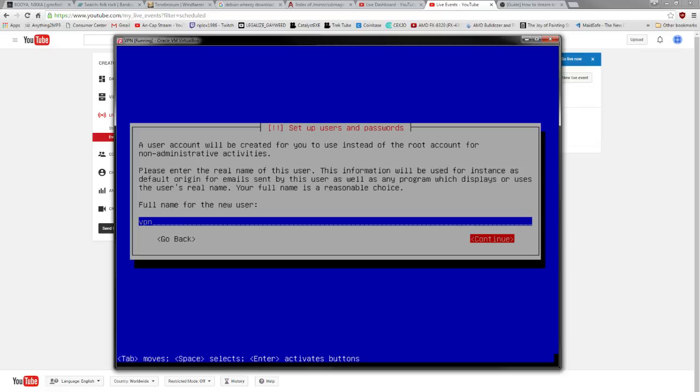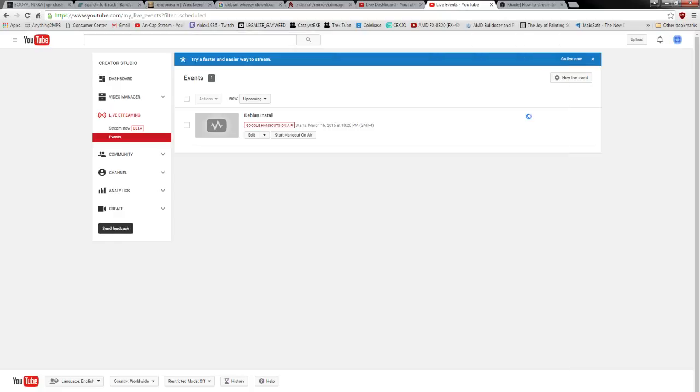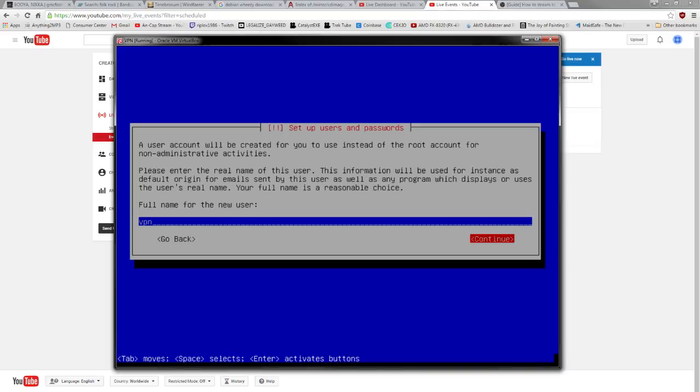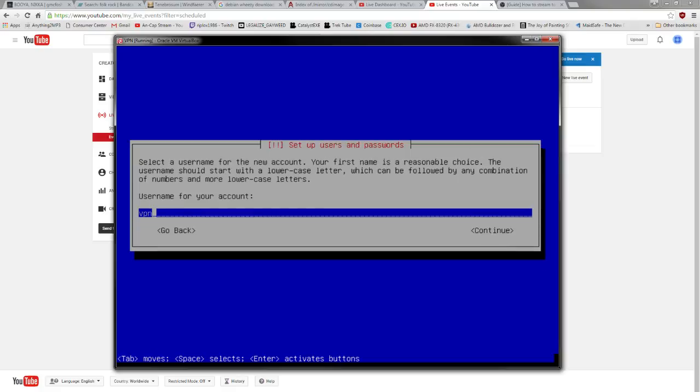Do you just want to make that one the same password? It makes things easier. I mean, because it's making you make a non-administrative user. So it's fine, just put it in as VPN and then put the same password in.